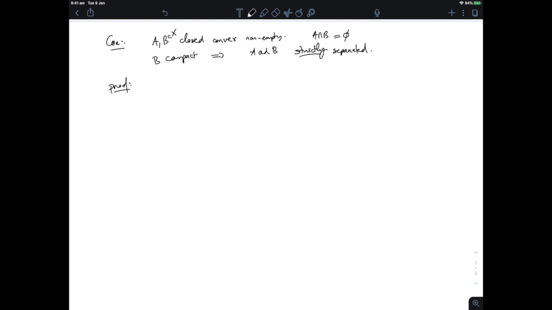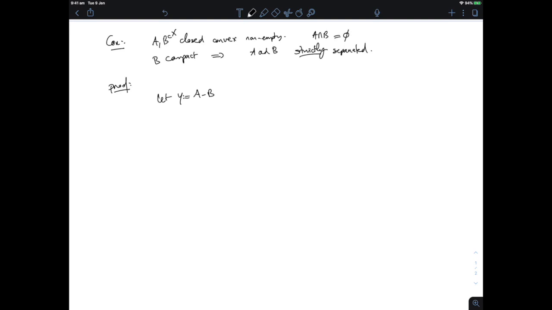So let's see how that follows from the separation of two convex sets, one of them being open, that we've seen before. So I'm going to introduce this difference of the two sets as we've done before, and we're going to do a separation. You remember we did a separation of that set from 0 in our proof of the geometric form of Hahn-Banach. This time we're going to separate this set not just from 0 but from a ball around 0, which will be our open set, and the fact that we have a whole ball is going to give us a little bit of space, and that's going to lead to the strictness of the separation.